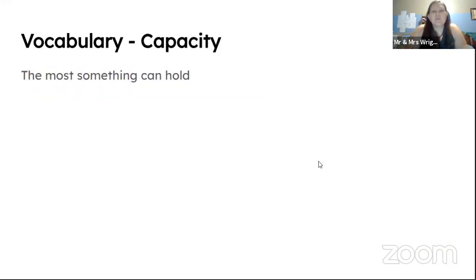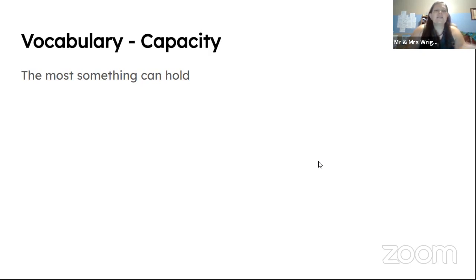Our next word is the word capacity. Now you'll see a few geometry words that we're going to go through here. They should all be reviewed for you, but we are going to come across them in our material, so we want to make sure that we go over them just in case somebody's not familiar with them.